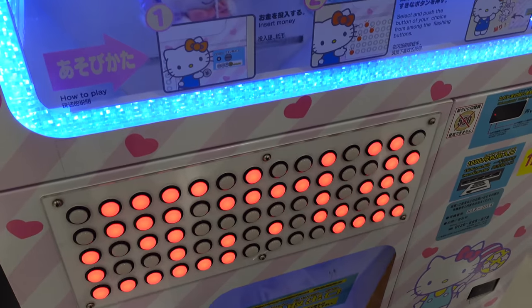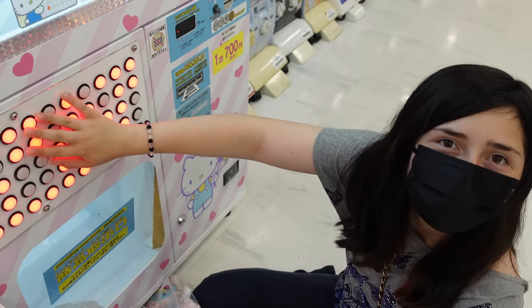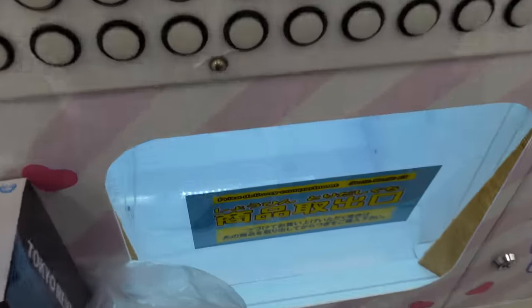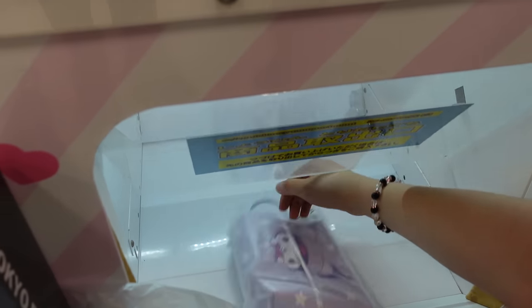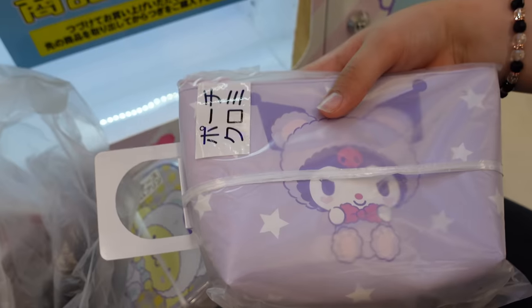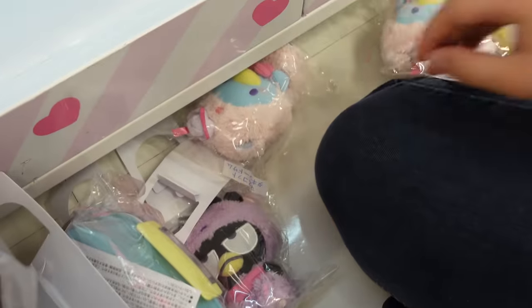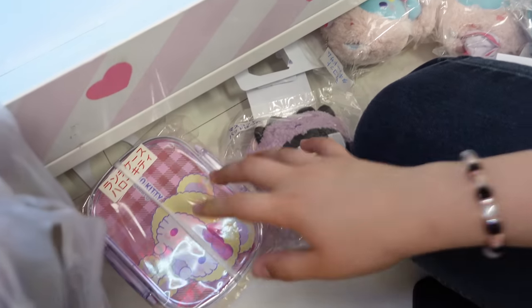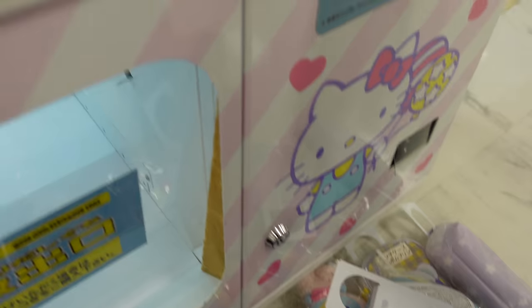You're gonna blindly do it? Okay, so look at me. Don't look, don't look. Okay, she's blindly doing it. Oh, another top one. Oh, what's it gonna be? What's the prize? It's a pouch! It's a Kuromi pouch! Yay! One, two, three, 4, 5, 6, 7. All right, this is number 8, the last one.